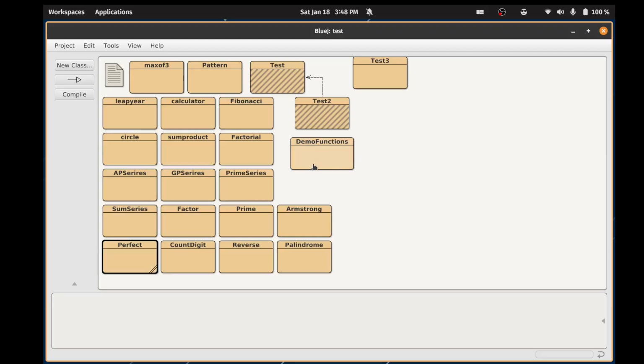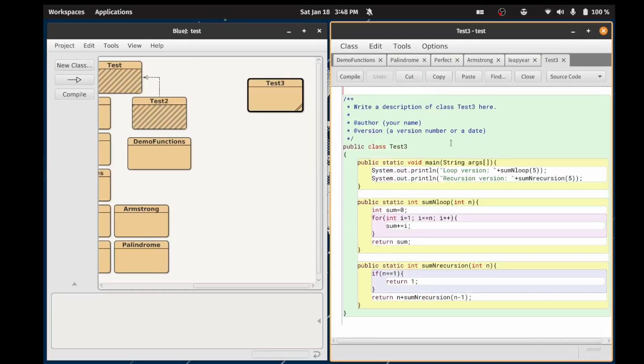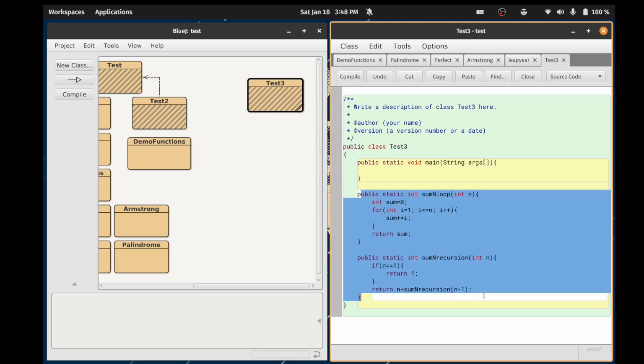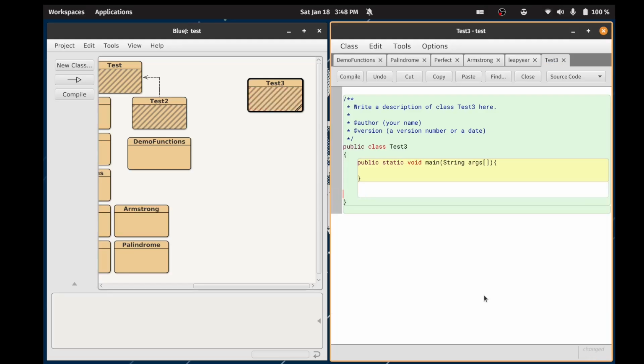So we have all the functions inside this demo functions, right? Let's open test3, and inside test3 just remove all these things. I don't need any of these things. And in the previous video I've already shown you how to use methods from other classes.